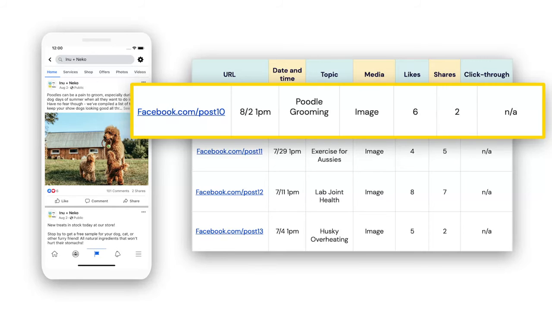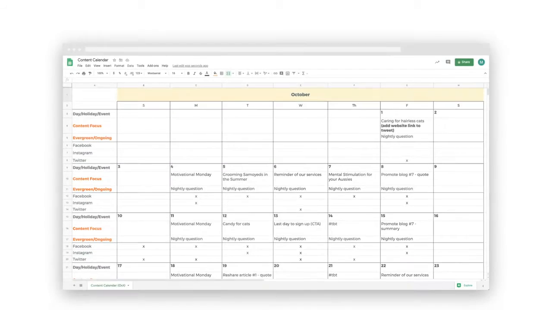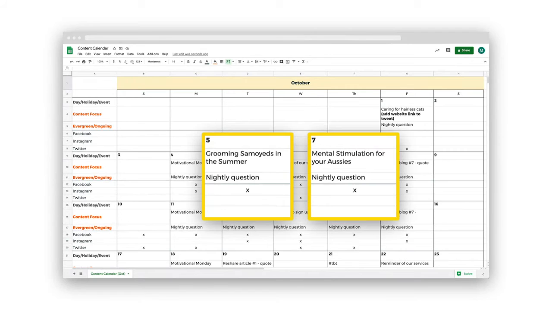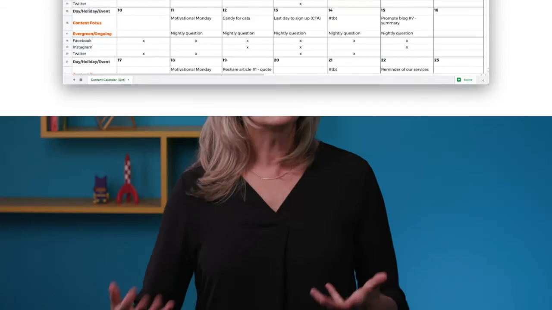We could say, oh, we didn't get much reach, so we won't post those kinds of posts again. But that's probably the wrong viewpoint. We should schedule these kinds of posts into our calendar again, because even though we only heard from a small audience, they were highly engaged and know we care about their interests. These are just a few ways in which you can use data to understand the effectiveness of your social media efforts.